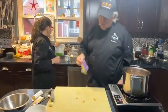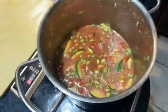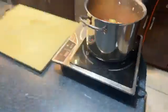Let that simmer. Have a lid, please, my love. You just put. No, I didn't. There wasn't anything on there. It was just the liquid stuff. Have a lid. I don't know where the lid went. It's right in front of you.